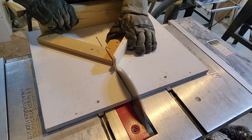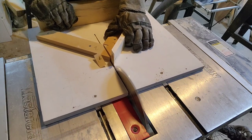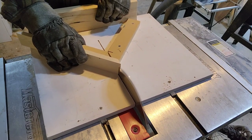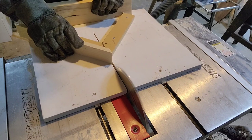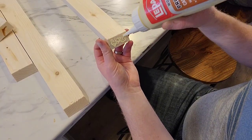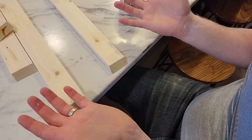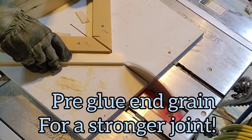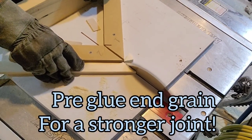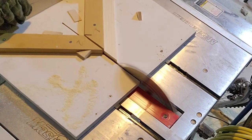It's now time to start cutting the miters. I'm using a miter sled for this and I do a method where I have a side one and a side two. As long as I put a side one and side two piece that I've cut together, I'm going to have a perfect miter. One thing I also do when I'm mitering up things like this is I pre-glue them and let them dry, and then I re-glue them and glue them together with the pieces that they will match with.